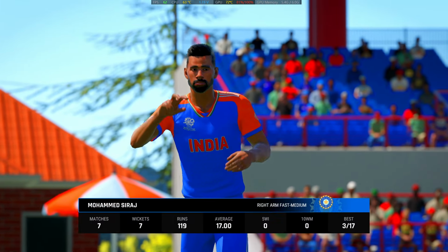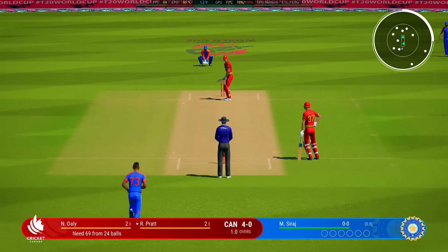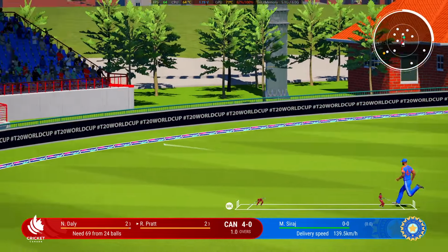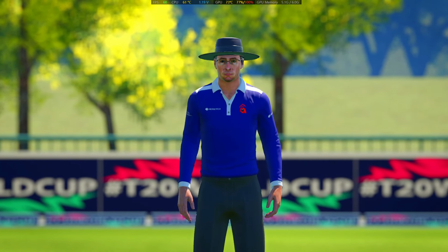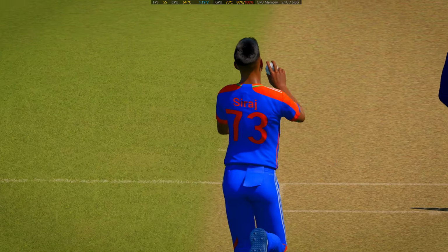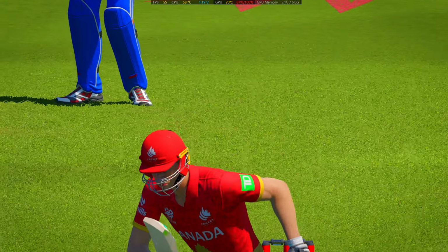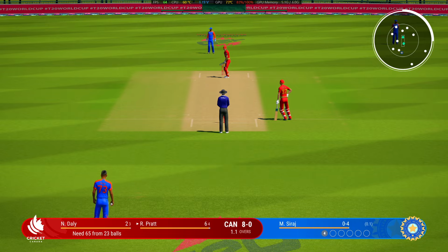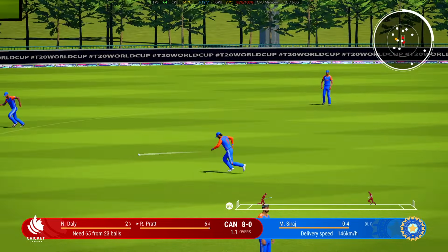The right arm medium bowler is coming into the attack from the north end. Great shot. Well, that's textbook perfect. A lovely drive through the covers. No need for the fielders to chase that one. This delivery just needs to be pitched up on a length. Too short, and you're going to get punished on this pitch.